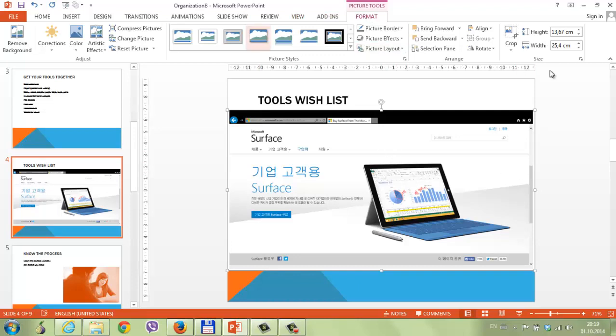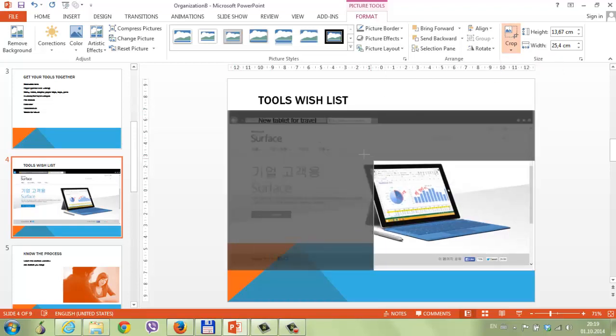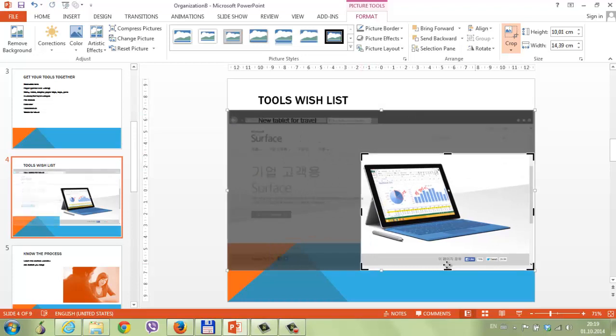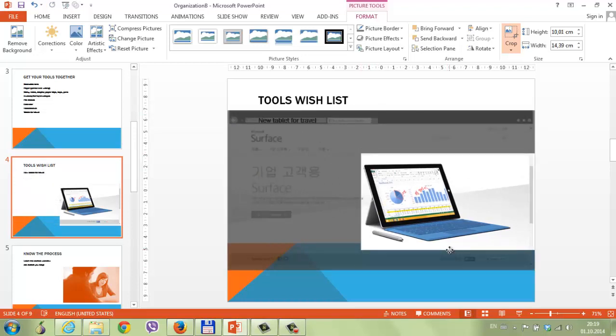What I can do additionally is that I can crop it, and I would crop it as well, because I'm not going to really show anything else but the machine itself. Right. Perfect. Greatly done.